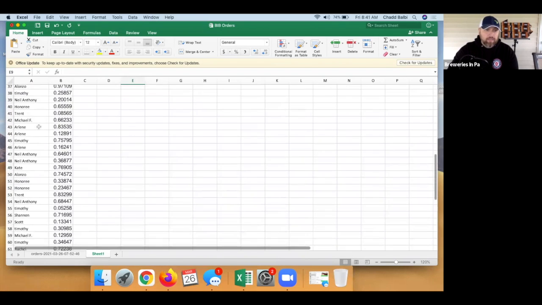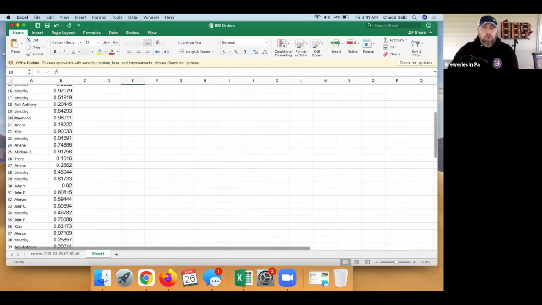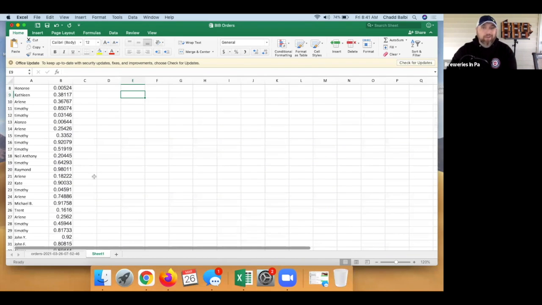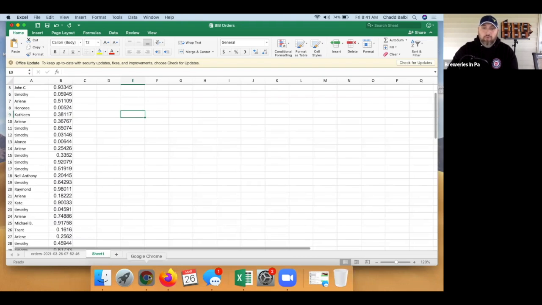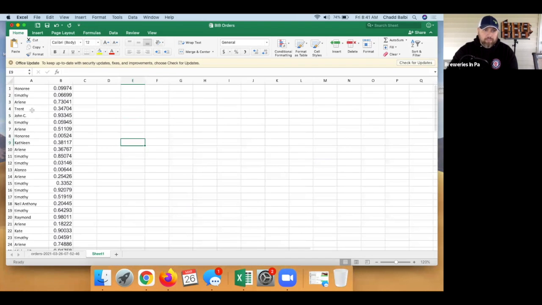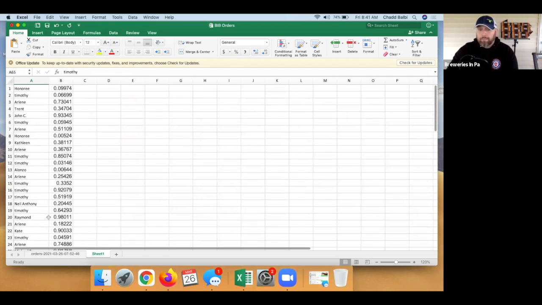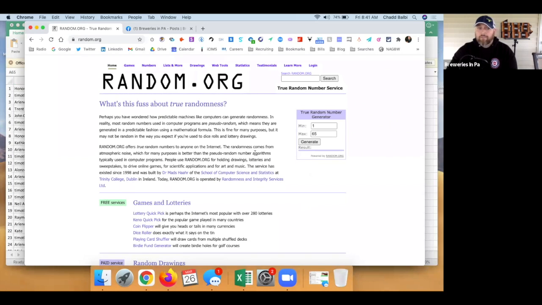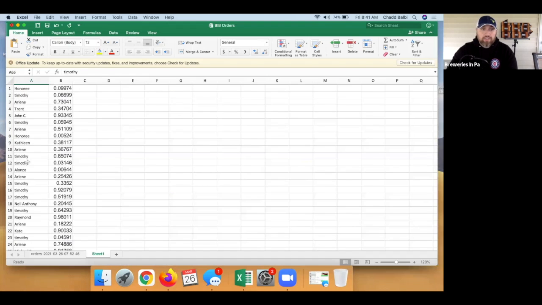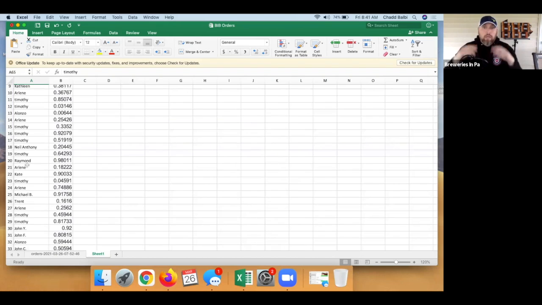So now everyone's been associated a number, not the number to the right, but the number to the left, the cell number. So what we'll now do, this is a very technical process, as you can see. Now we'll go to a random number generator. And what I've done is I've already pre-populated here 1 through 65. So 1 starts here at the top, 65, obviously here towards the bottom, and everyone in between. So we'll take that random number, whatever this result is, we'll go to that number, and that's how we're gonna get our winner. Simple as that, completely random, completely fair for everyone who purchased a ticket or multiple tickets.